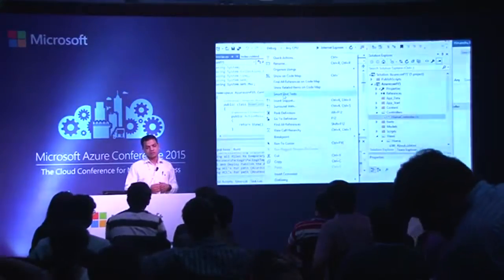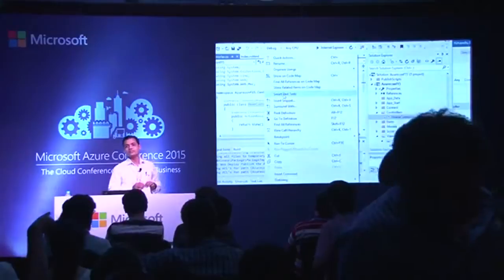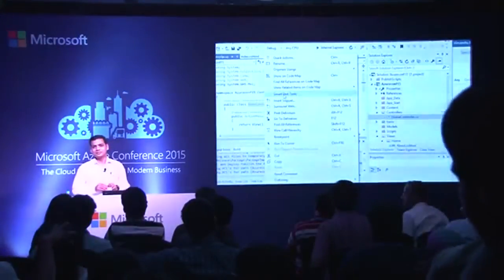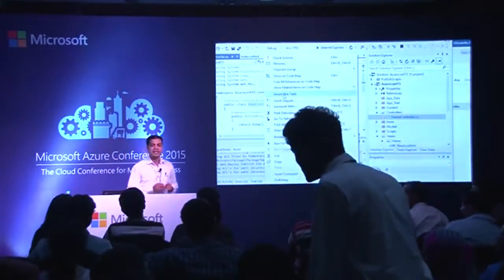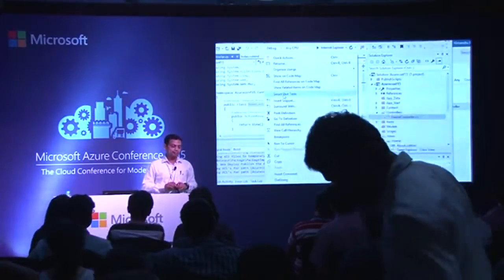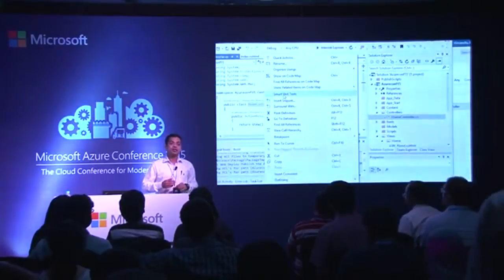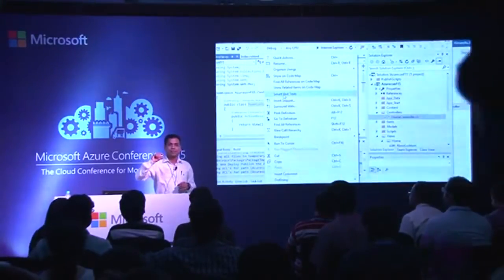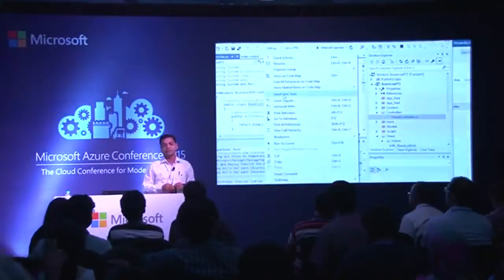It's possible to deploy, yes. Couple of questions. One on the build. Is it a basic build configuration, or can I put in my own build script? Yes, absolutely. I can have my own build scripts as well. I can have my PowerShell scripts coming in there. As I mentioned to the previous question, you can also use those capabilities from a release point of view for further deployment as well.